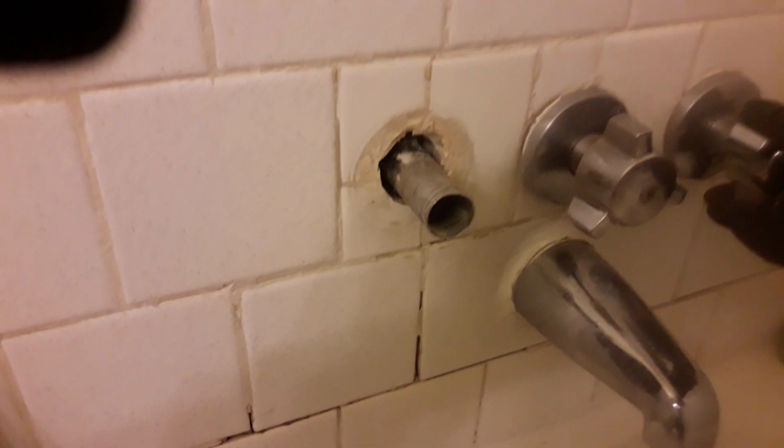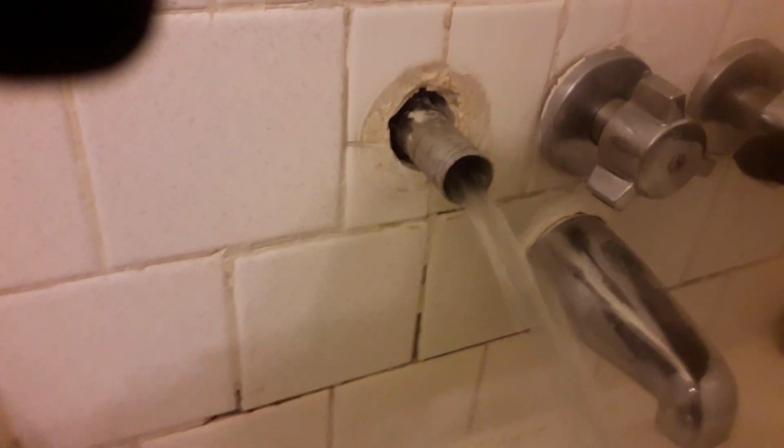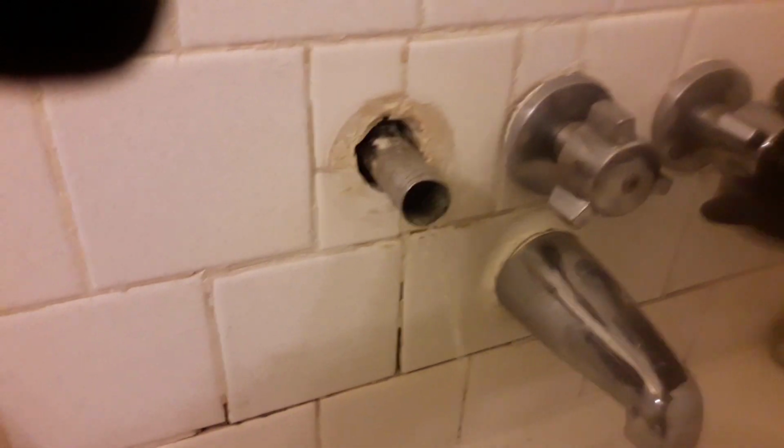Okay, first thing we need to do is drain the water out first. I'm using this. I prepared this one. Turn on the cold water. Make sure, because sometimes the rubber is inside. Okay. That's good.